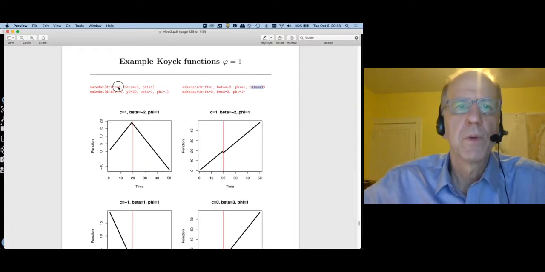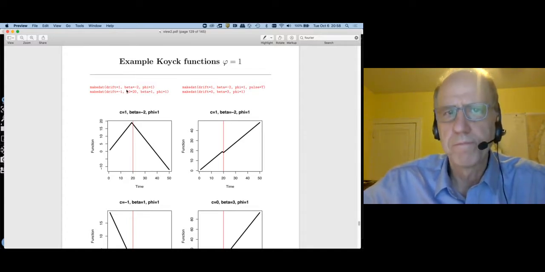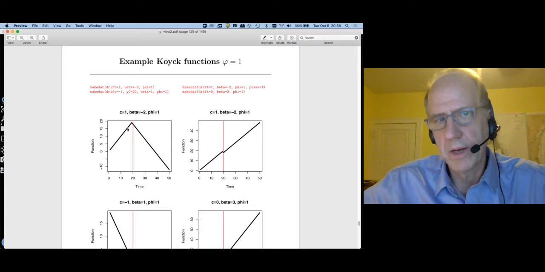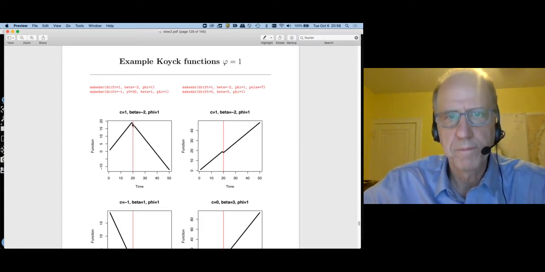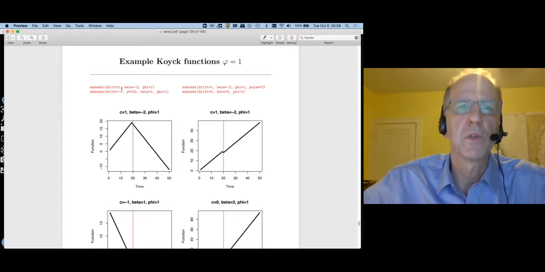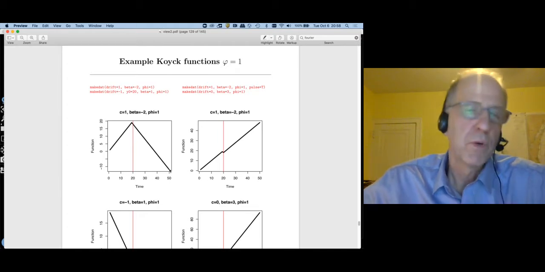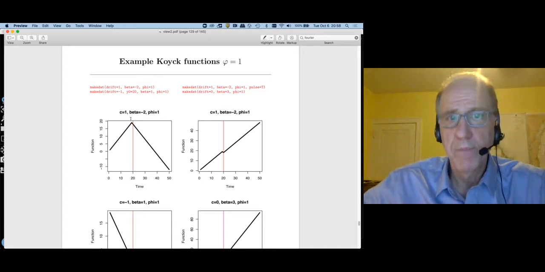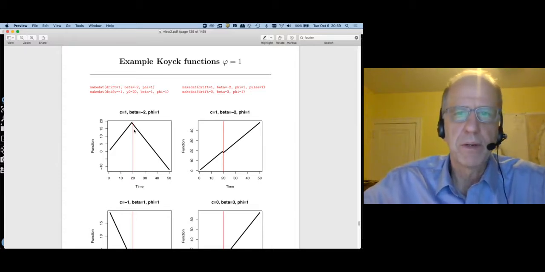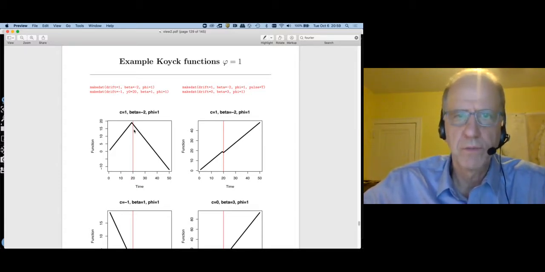Now, what about if we don't have pulse equal to true? So I have the same parameters. Drift is 1, beta is minus 2. Remember, drift is the slope of the line in the pre-period. Then my slope in the post-period is going to be the sum of these two. So 1 minus 2 is minus 1. And so the line reverts to having a slope of minus 1 in the post-period. So we can think of this as the linear spline model that we were fitting back in machine learning, and we've tried it a couple times in this class.